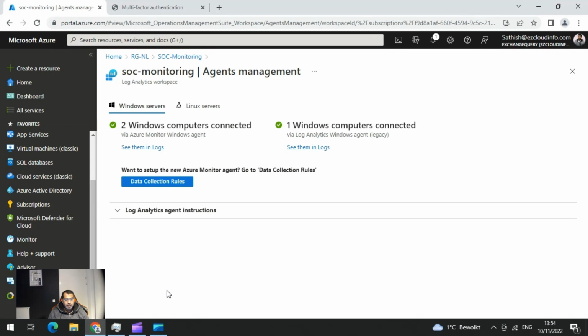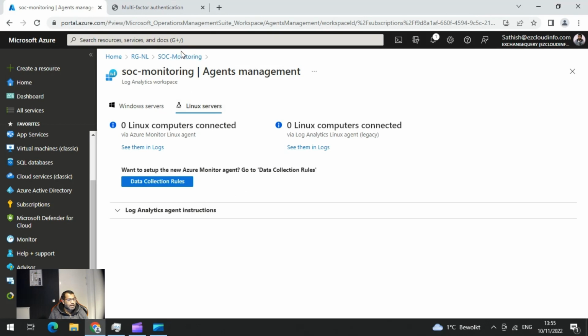So this is the thing that you need to keep in mind for your Windows servers. If it is running on-premise, just download the agent and install it. You can do that via Intune, or you can also do it locally via SCCM if they are managed locally, for the bulk installation. And for the Linux servers, you also have the option to download the agent, and you need to configure the key. And the moment after you do that, even your Linux computers are connected.